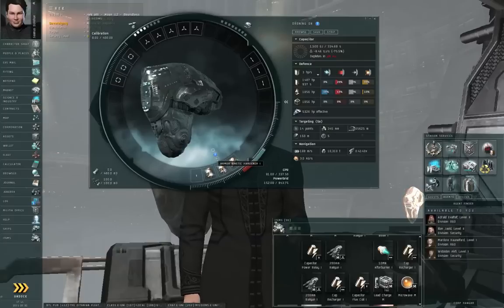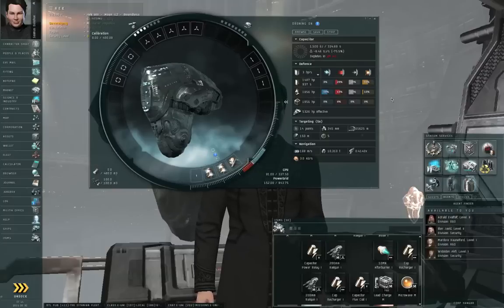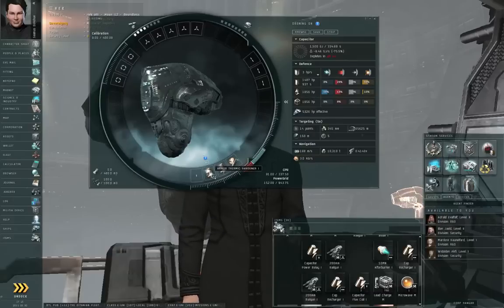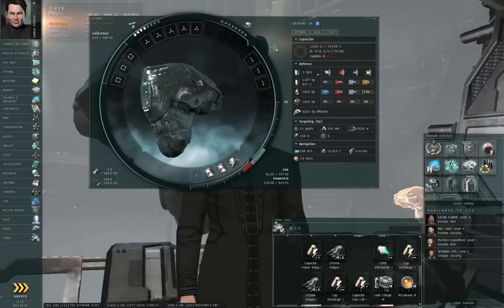Right. So the armor hardeners will increase your resistances to damage. Now this doesn't show the full effect of those increases because I'm in station and I can't turn these things on while in station. The armor hardeners must be turned on in order to provide their benefit. So they're using capacitor. Speaking of, capacitor management is an important issue.